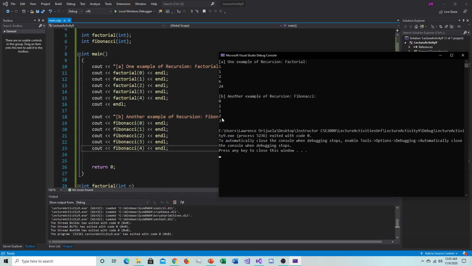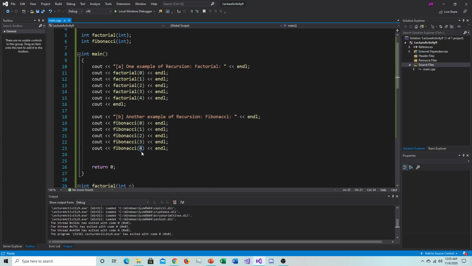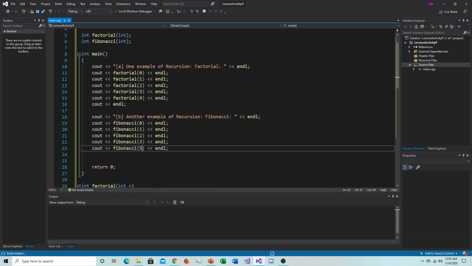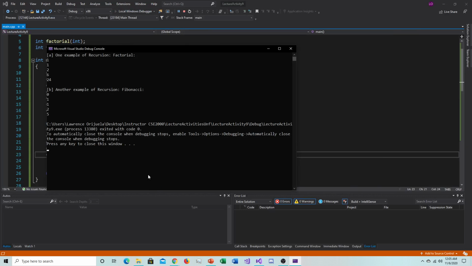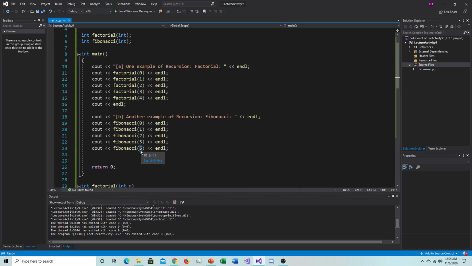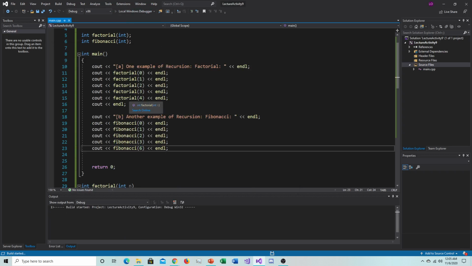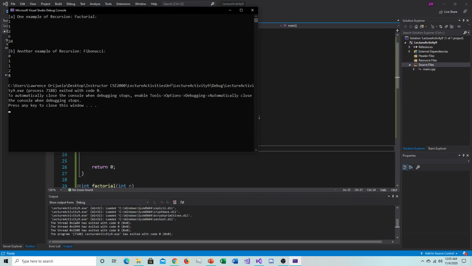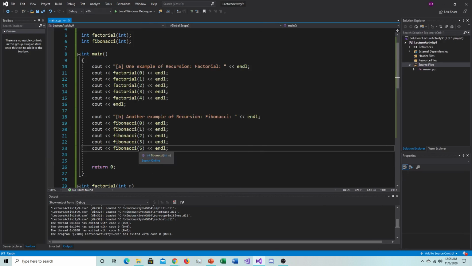So it looks like this function is working as intended. 0, 1, 1, 2, 3. The next one would be 5, right? Yep. And then the one after that would be 8, if I change it to a 6. Yeah, it's working the way it's supposed to, okay?